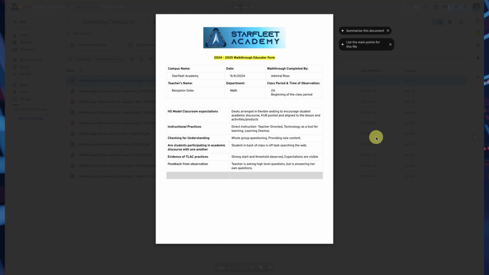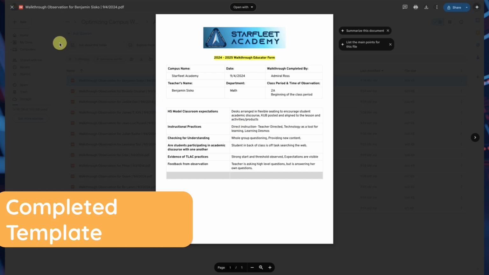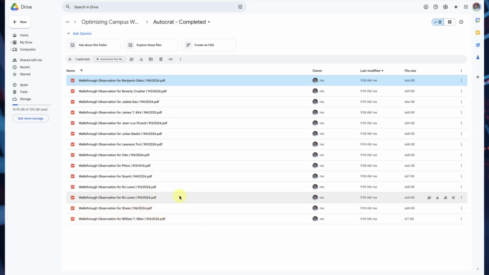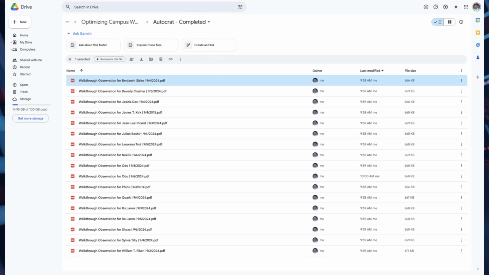It didn't take that long, so imagine how amazing this would be, especially if you have those teachers that want to know how their observations went. They'll have a clear document that shows this. This is great also for evaluation times. You can keep all the observations in one place. So for example, here, you'll see some of them started to pop up by their last name. So here, Lauren has more than one already, one on the third and one on the fifth. So you can also try to sort and filter this as well in Google Drive. But what's really neat is it's fast, it's instant, it's very organized.